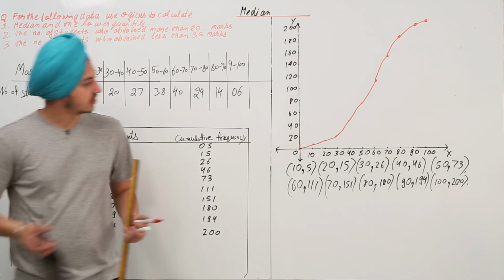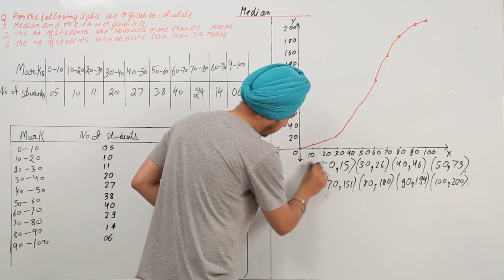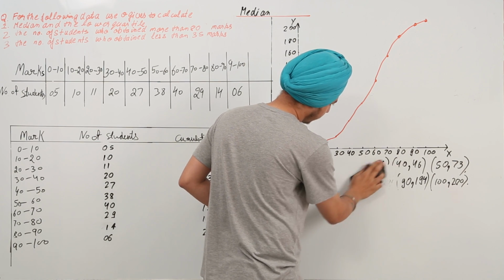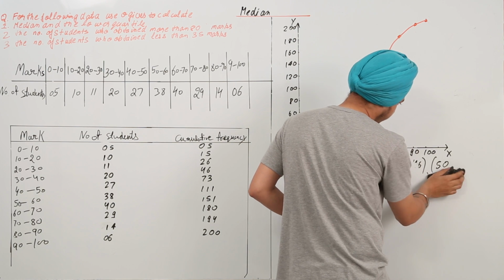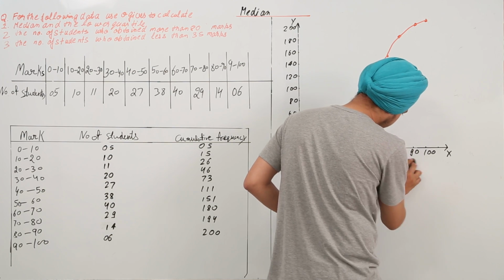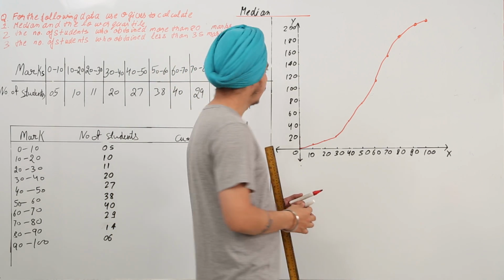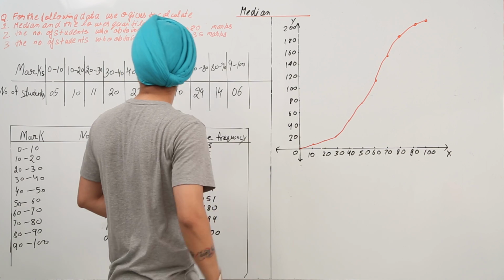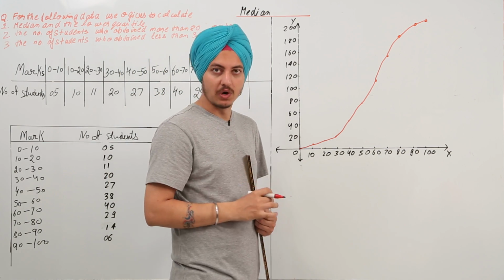So what I'm going to do is, first of all, erase all these points from here because we don't need them anymore. This is all the space that I have, so I'm going to use this space. Okay. So what are we going to do? We are going to now solve the question, and we have the median and the lower quartile. So first of all, we have the median, that is the n by 2th term.